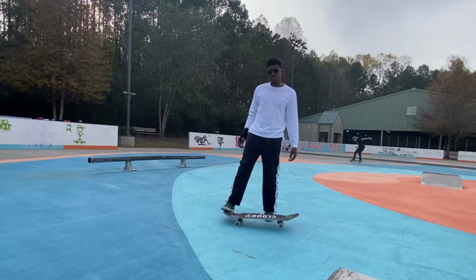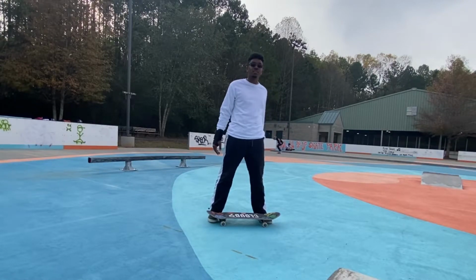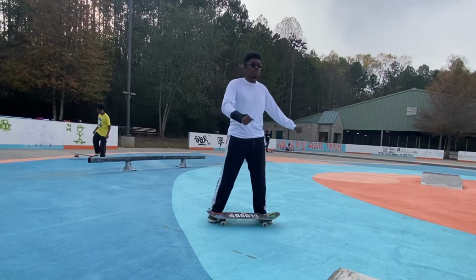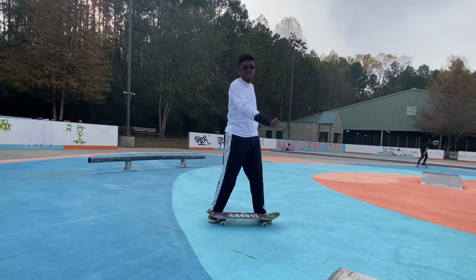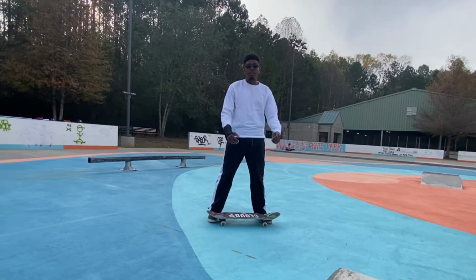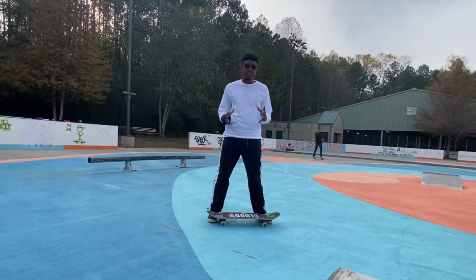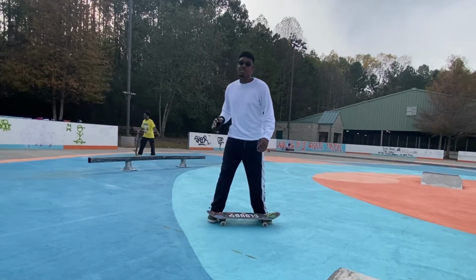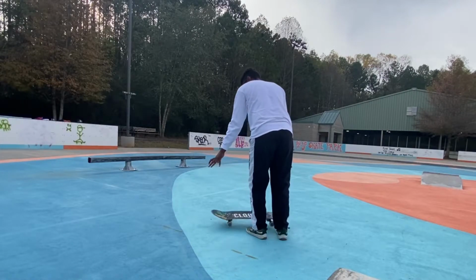The most important thing to the trick is going to be your upper body and the turning of your head, just like the frontside 180. When you get ready to back 180, you want to wind the body up and then turn. I'm regular, so this is the direction I would turn. If you're goofy, this is the direction that you would turn. It works both ways, for sure. It doesn't matter if you're regular or goofy, this technique will always work, and it's going to be the main thing that helps you land the trick. Winding up your body and turning your head with your body is going to make your legs follow suit. It's going to allow you to get that 180 rotation on the back 180.